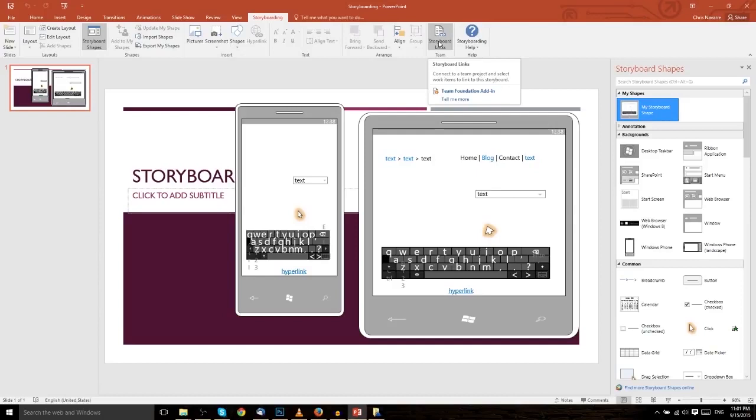And usually what that's going to be is your developers on a team have an app that they're working on. And in order to get connected, the administrator on the project would have to add you as a team member. And then you'll be able to add in information from that project, such as a list of bugs or queries that are associated with the project, and I mean database queries by that, and bring them into our storyboards, our designs, or just our slides in general.